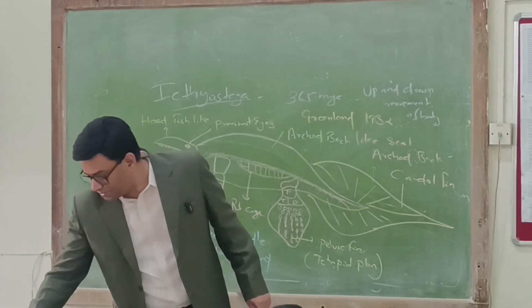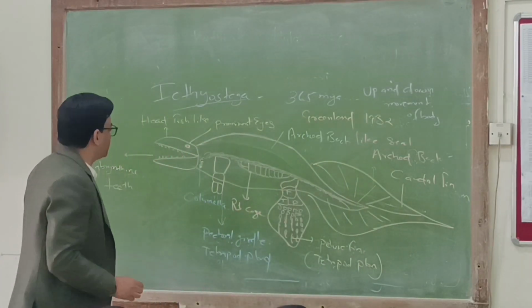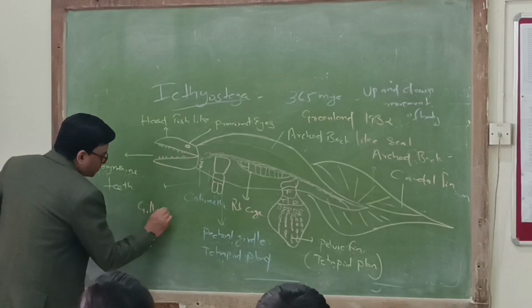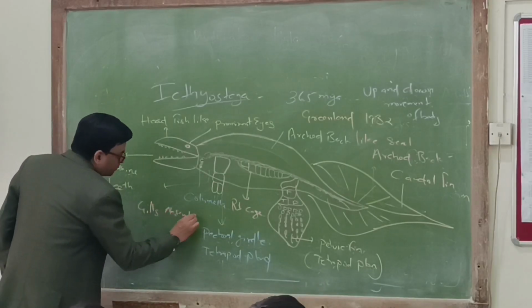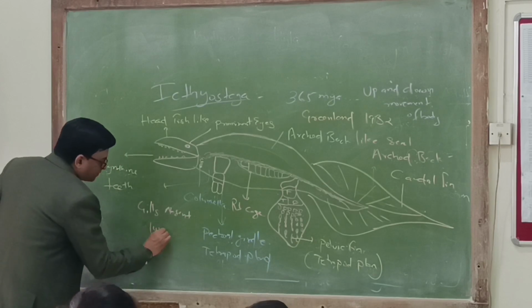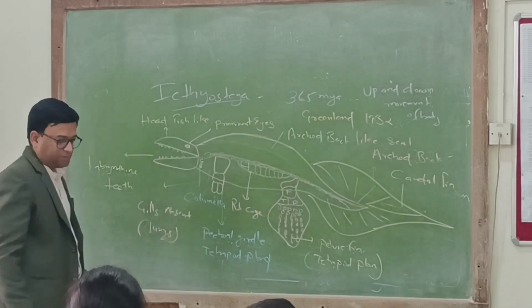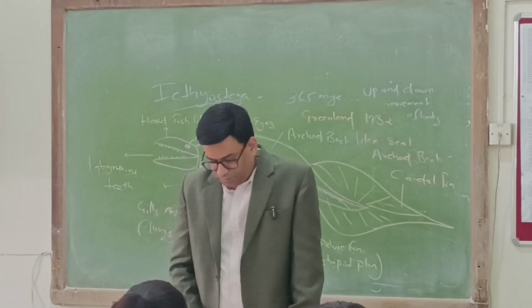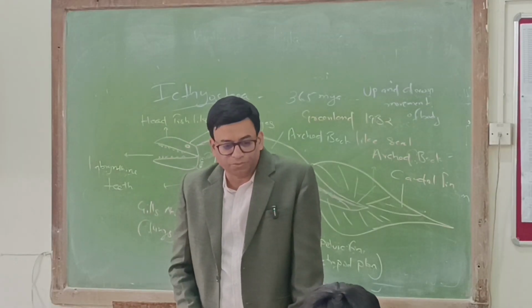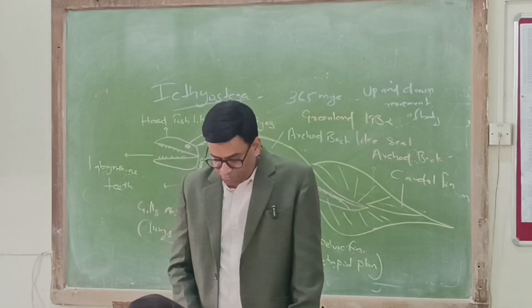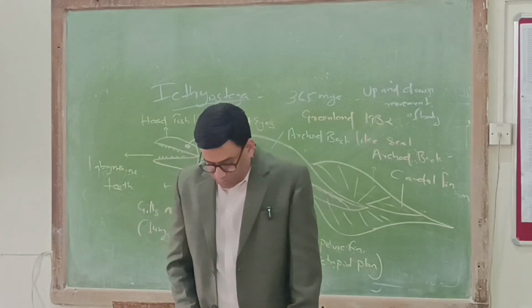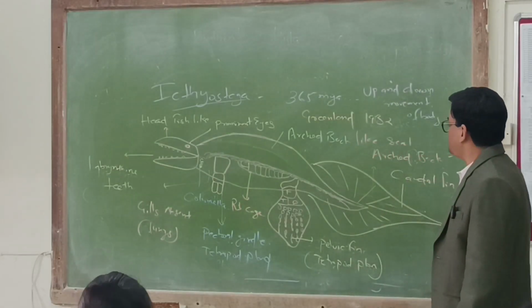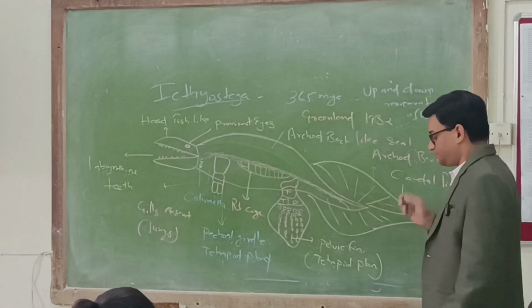Now in this animal, this Ichthyostega, the gills are absent. So gills are absent, but lungs are there. So it respires through the lungs, and it walks like the modern day seal and dolphin do, with an up and down movement because of the arched back. So this is again a very important fossil from Greenland in 1932, Ichthyostega.